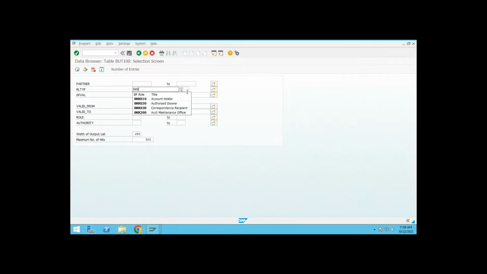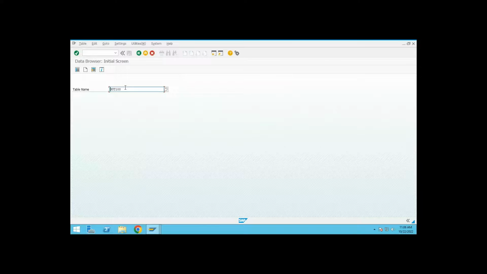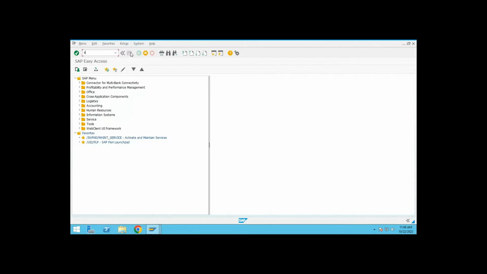It would be BKK010, then BKK020, BKK030. These are the various BP roles. And there's a table called BUT100 where you can go and see all your partner roles.